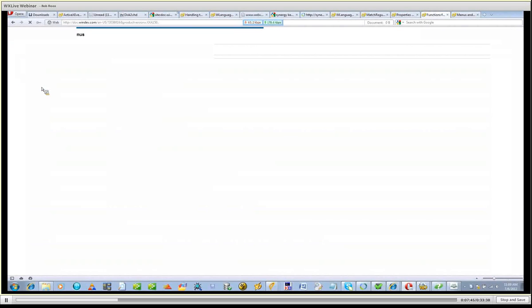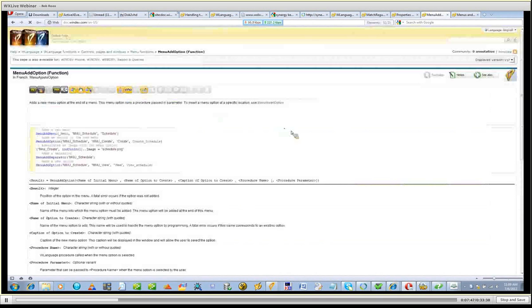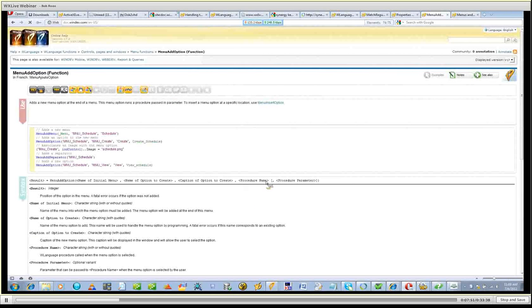What I finally found out was that in the menu add option, out here at the very end, there is something called procedure name and procedure parameters. They don't make it very obvious. I completely overlooked this.